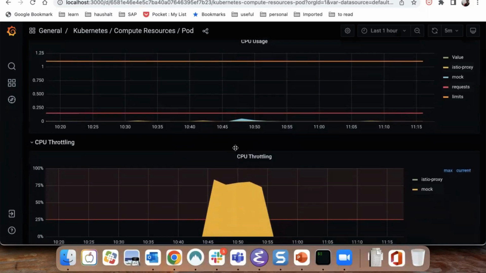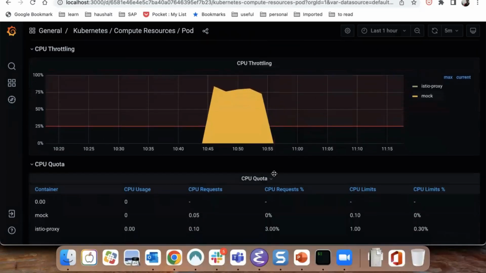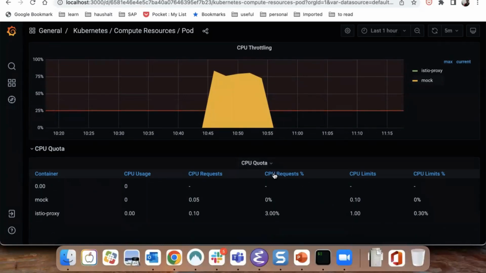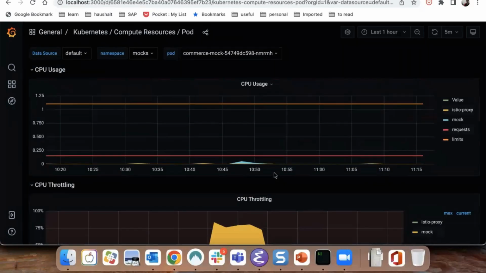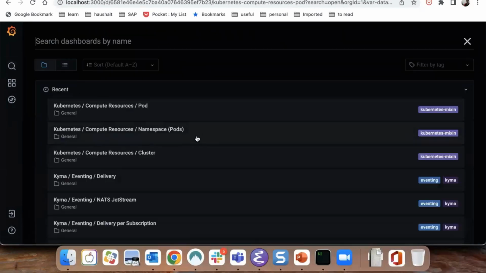And as I mentioned, it is also interesting to know that we can see what is happening with the CPU throttling. In this case, you can see that around this time, there was a bit of CPU throttling that happened. That means that I need to go and adjust my applications in a way that I should not see any CPU throttling, because then I know that I'm able to serve the latency in a better way. So yeah, this is one of the dashboards that you can look at from a Kubernetes perspective.